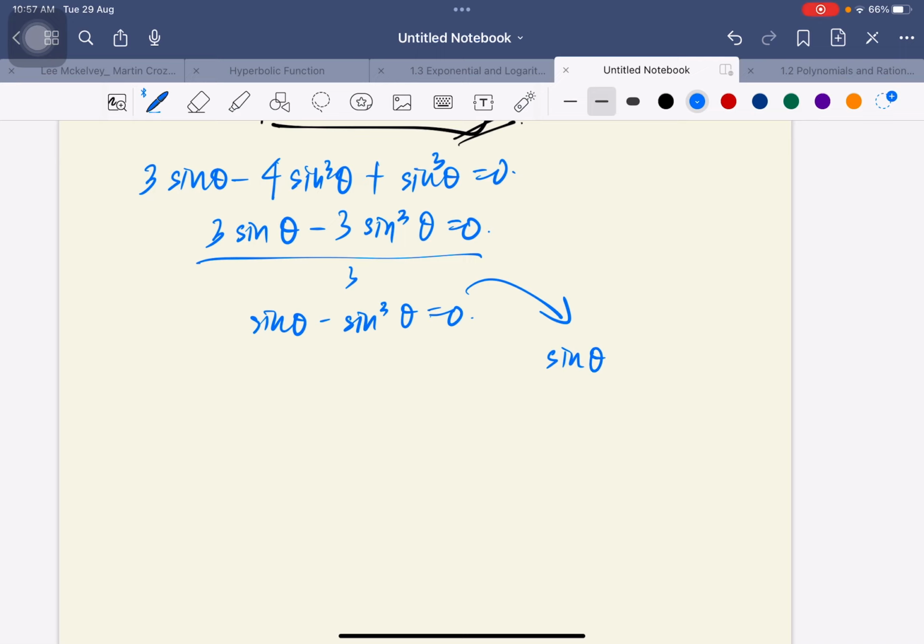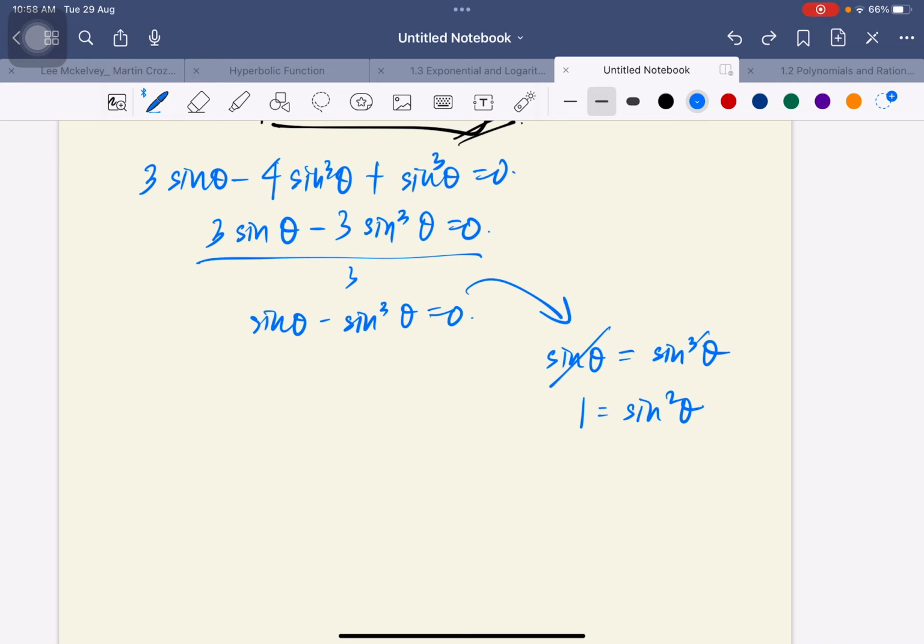They will always do this: sin theta, and they move the sin cube theta over there. And then they'll be like, oh, sin theta here and sin cube theta here, I can simplify, and I'll get 1 equals sin squared theta. And then I will further square root both sides and things like that. No, you can't do this, because you are cancelling out one of the solutions for sin theta. As you cancel sin theta, you already cancelled another solution for this whole equation, which is like you just deduct your mark, because you do less work.